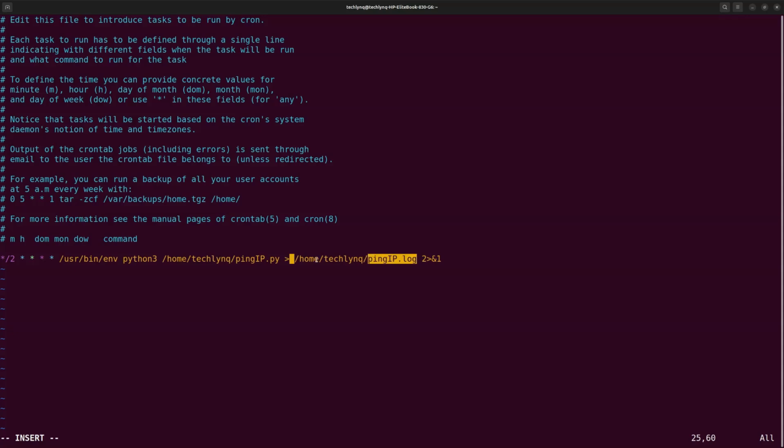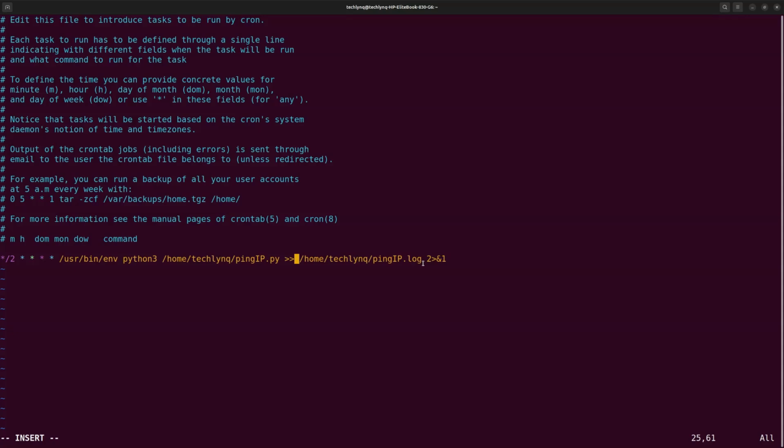But when we have two of those, as we did earlier, it means that whenever this script runs, it's going to save the output here. When it runs again after the next 2 minutes, it's going to append the output to what we had here. So it keeps incrementing, which is probably the right thing, so that we will be able to see the history of the output.